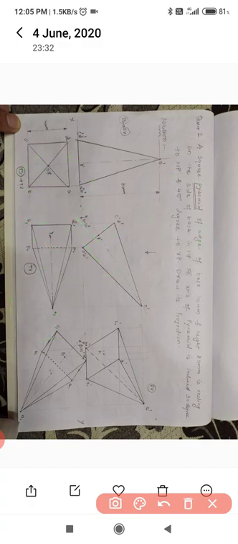The second thing is that it is a pyramid, not a prism. The difference between prism and pyramid is as I told you in my last video. In a pyramid we have this apex or vertex. These are the slant heights. These slant heights meet at this point, that is called the apex, and this is the base. If it is a square pyramid, then the base is a square like this. There are four slant heights, and this is the base, and they meet at a point we call the apex.